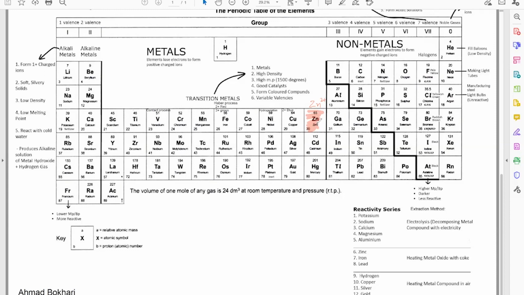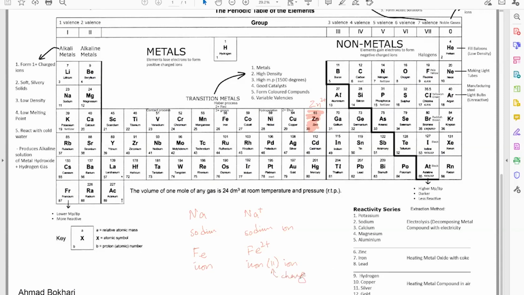Okay, how do we treat transition metals differently? First of all, when we write them, if I have sodium, I'm going to write sodium. If I have sodium ion, I'm going to write sodium ion. Okay, that's it. I know right away that this is sodium ion, it's going to lose 1 electron, positive 1 charge. But I won't do that with other things. For example, if I have iron, then I'll call it iron atom. But this thing I won't call iron ion. I will say iron 2 ion. And this 2 in there is telling me that iron here has a charge of positive 2. So this is the charge.